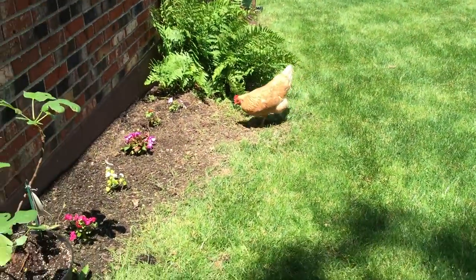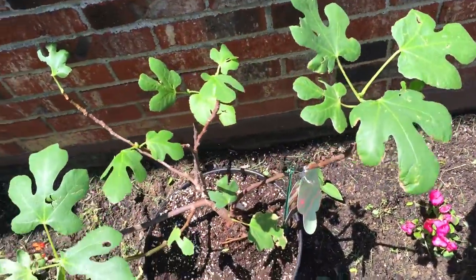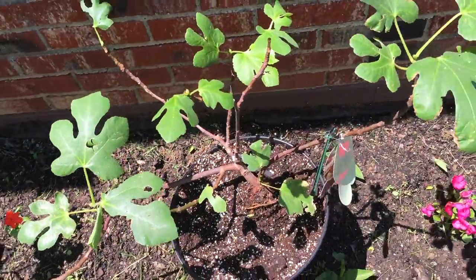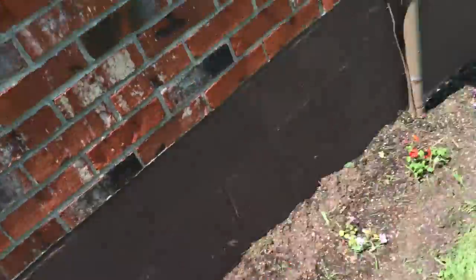We'll have a wild chicken — well, not really wild, one of my chickens. We have the fig tree. It gets some of the light, some of the sun. Looking nice — got a lot of new leaves growing on it, very happy and healthy growing. Hey chicken, don't want to mess with the flowers.